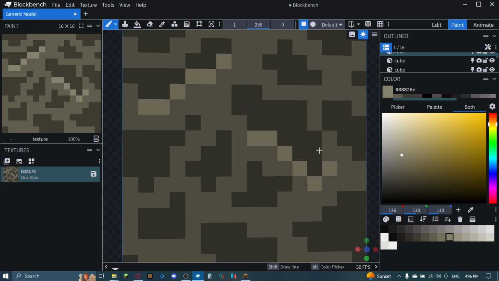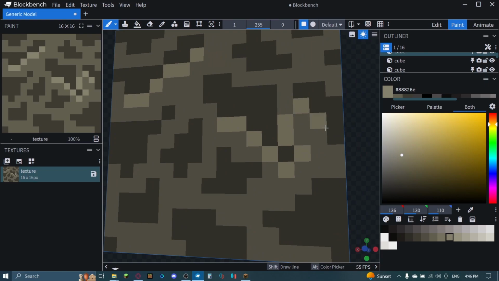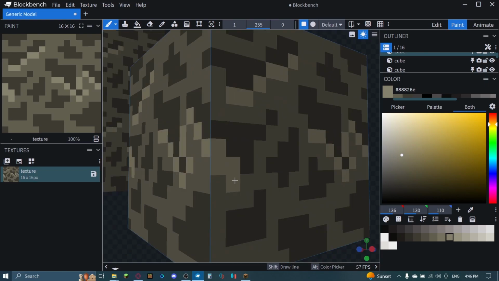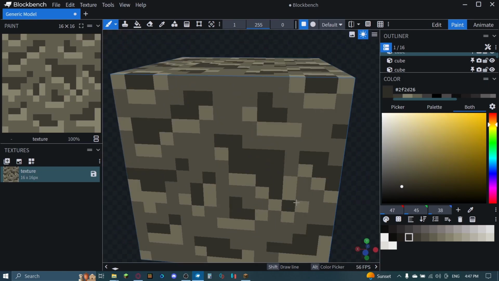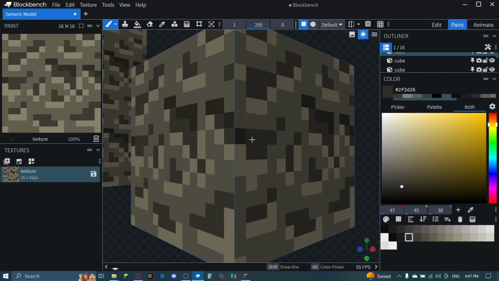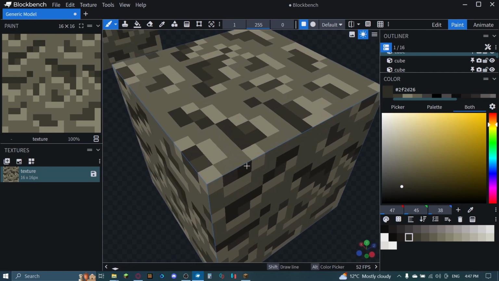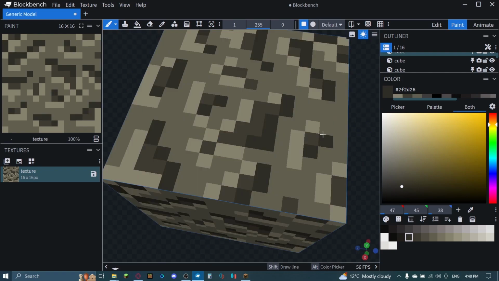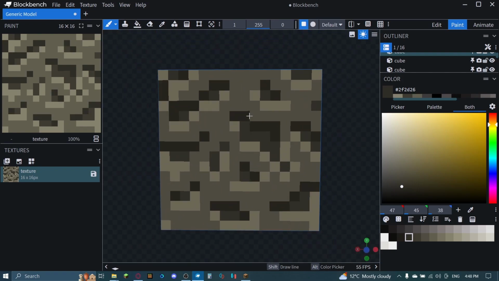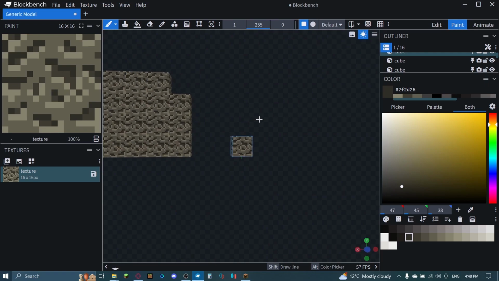Normally I'd go into a lot more effort when I'm making a texture, but for right now I'm just gonna do this. And I should add my darker shading as well, make this look like it's connecting. Make sure to use the tiling to your advantage. I might actually do that. Now that we can at least pretend that it looks good, we can also look at the tiling.